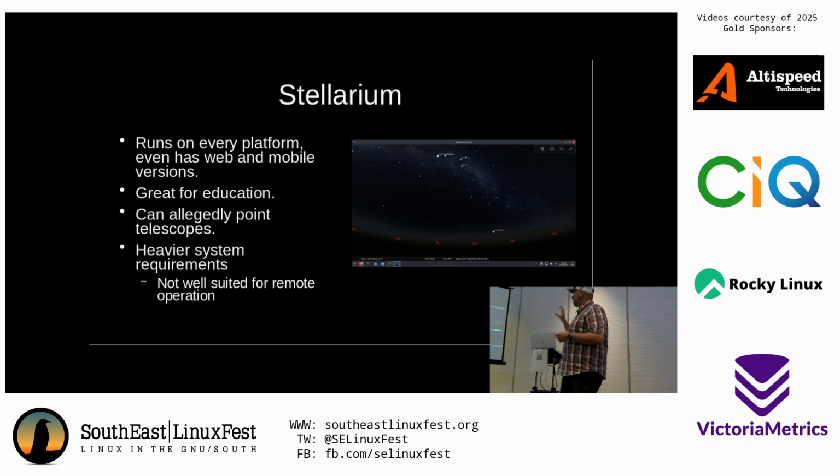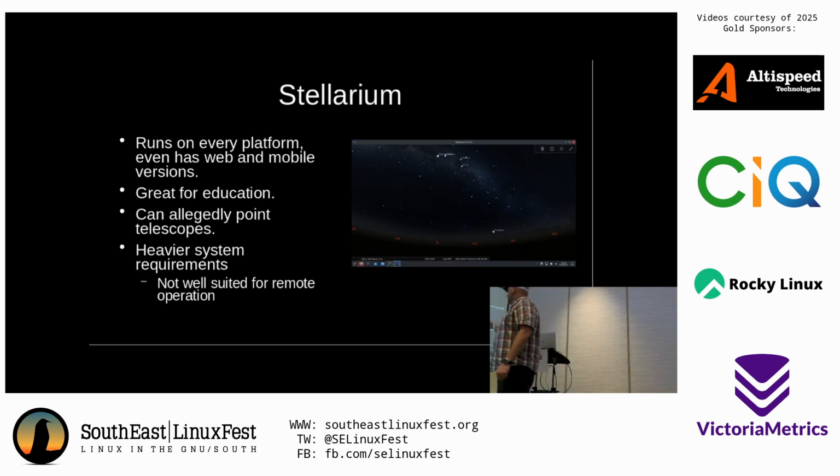There is an Oculars plug-in for this, so if you have a telescope and you want to simulate, say you can tell Stellarium, I've got a 10-inch telescope with this focal length and a 25 millimeter eyepiece, and it will simulate that in the view so you can get an idea. So if you have a Dobsonian and you want to do star hopping, you get an idea of what you're looking at through the eyepiece, so you can recognize that pattern when you're out in the field a little bit better. It allegedly can point telescopes. It is finicky. I've never gotten it to work. There are other solutions for this that work better.